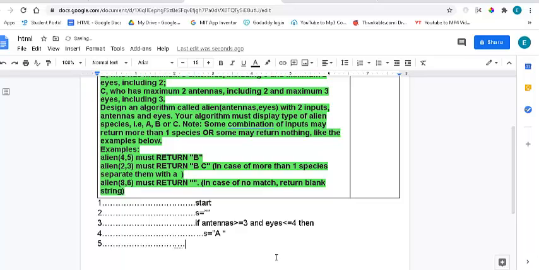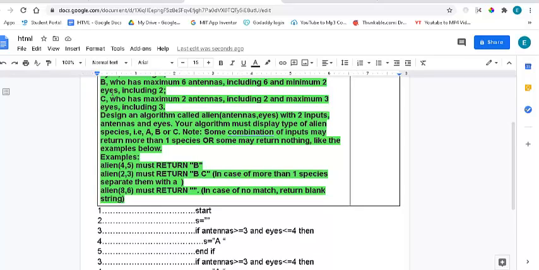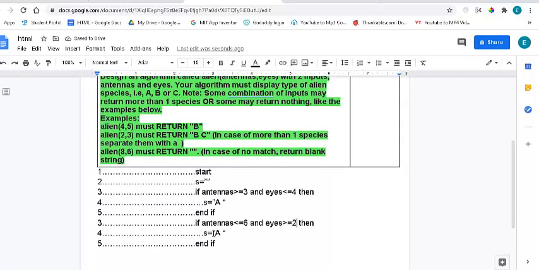So the fifth line becomes and if. Now I'm going to copy this one, and then I'm going to paste it. And don't worry about the numbering, we're going to do the numbering at the end. For type B, we know that the antennas, the maximum is 6. So this means antenna has to be less than or equal to 6, and minimum 2 eyes. So eyes has to be greater than or equal to 2. If this is true, then I'm going to say s is equal to s plus b. I don't put the blank here, space here, because A already has a space if this condition is satisfied. So I just type B and then space.